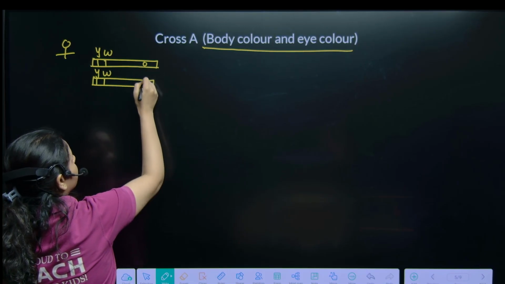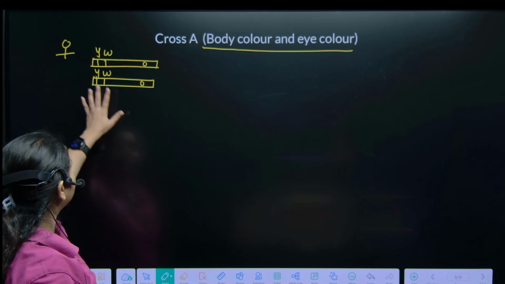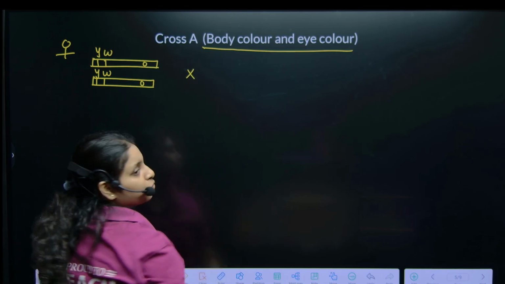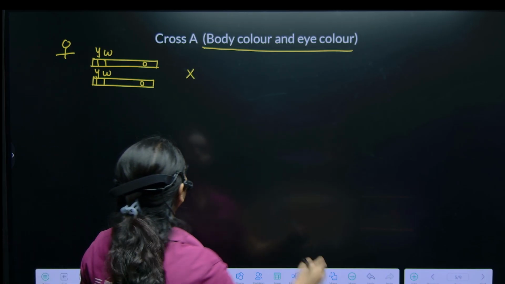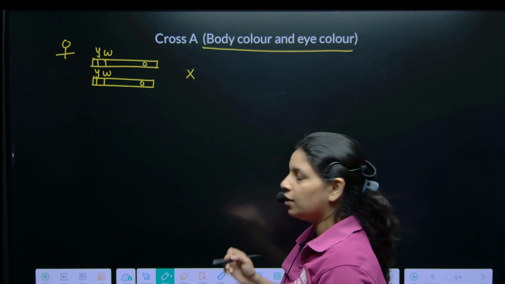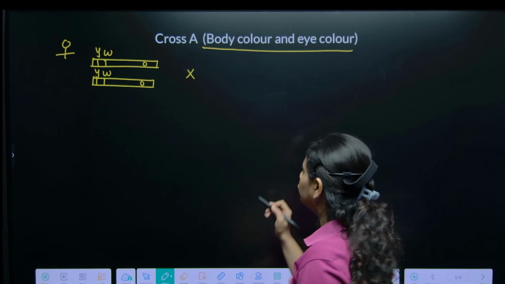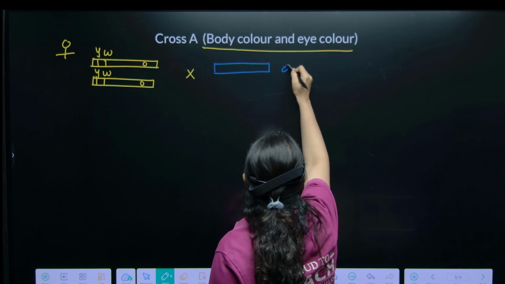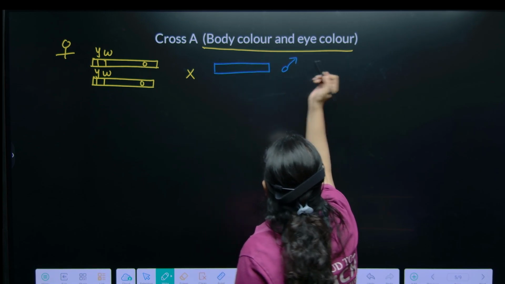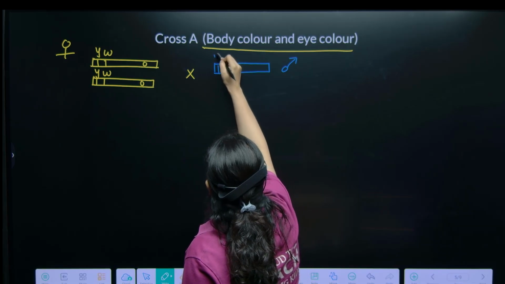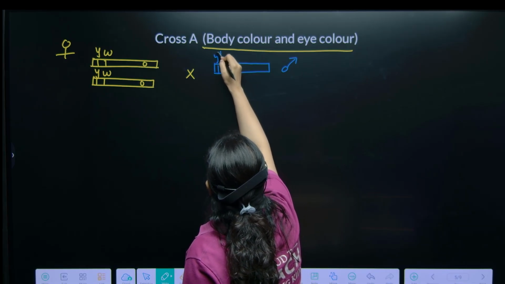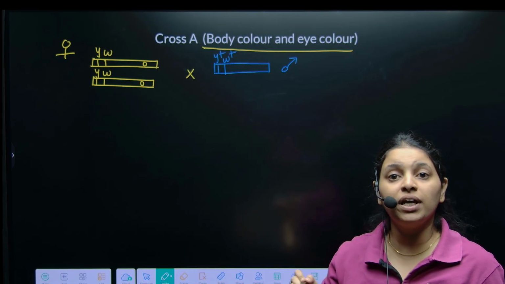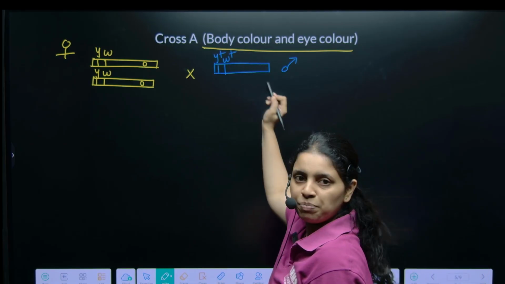And we also have the centromere. This is like XX chromosome in female Drosophila. Next, it is crossed with the male. So in male, now here I will use a different color so that we can distinguish between the chromosomes also. Let's say this is the male Drosophila's X chromosome. And so again, it will have the same genes at same location. But here Y plus W plus, right? As we have plus both the genes.